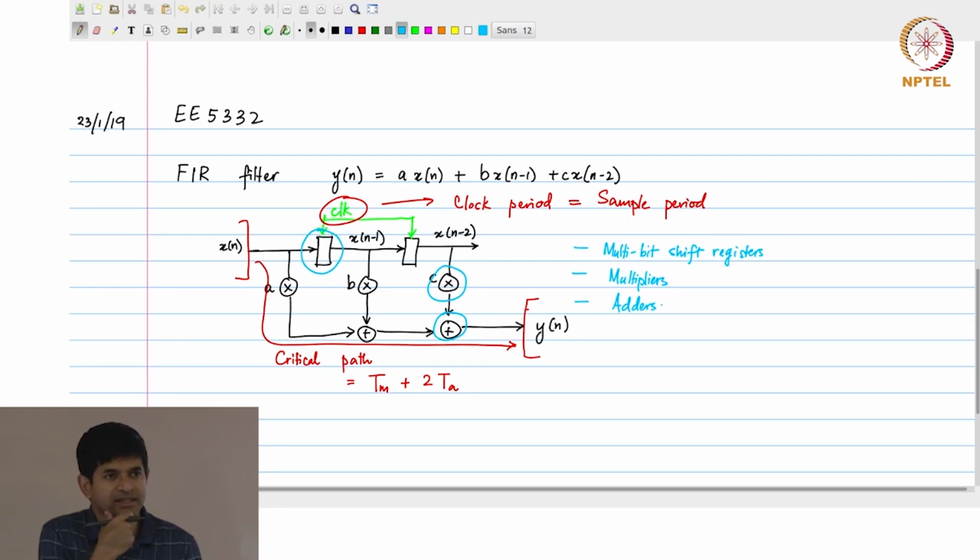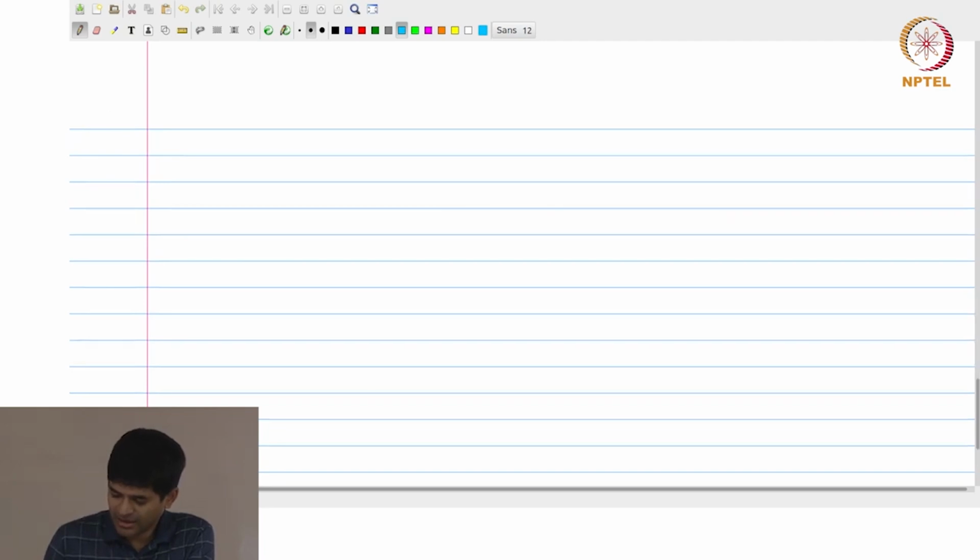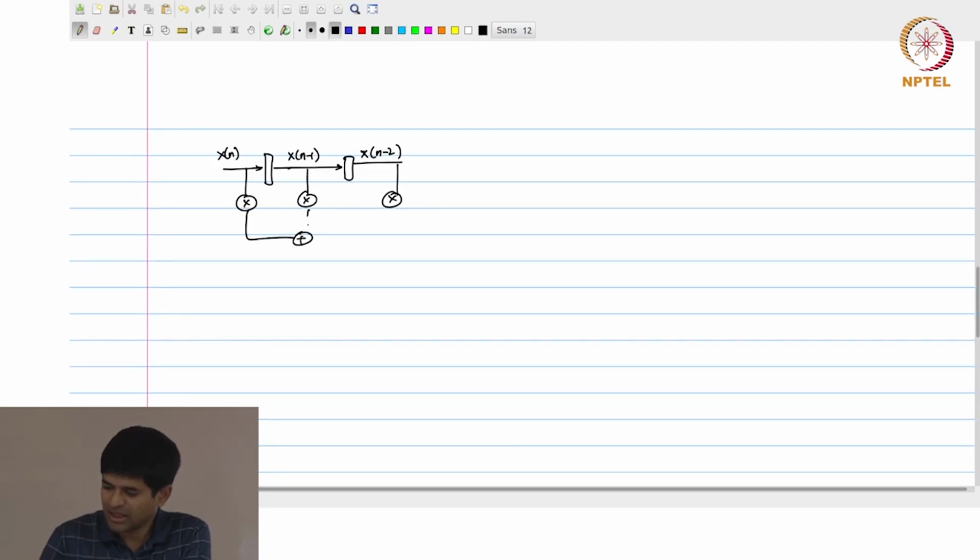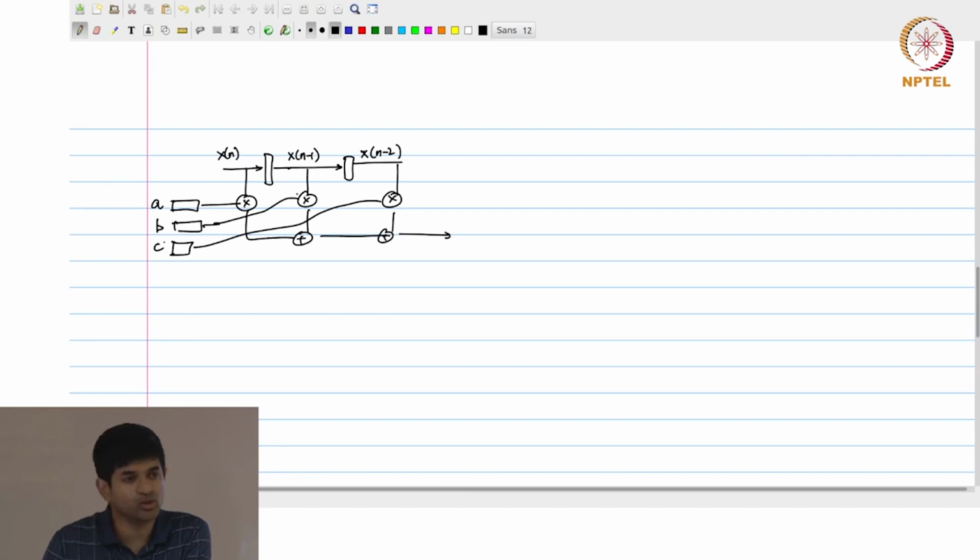What are the drawbacks with this architecture? What problems can you think of? If I have the values of A, B and C hard coded into the multiplier, it simply means that I cannot change them. On the other hand, if I had the same architecture, but somehow this is going to get its input from some other register, this from yet another register, and this from a third register, and I store the values of A, B and C over here, now to some extent at least that can be changed, right?